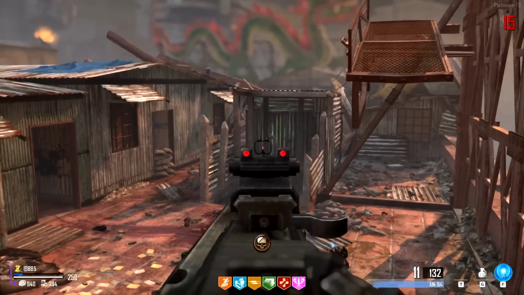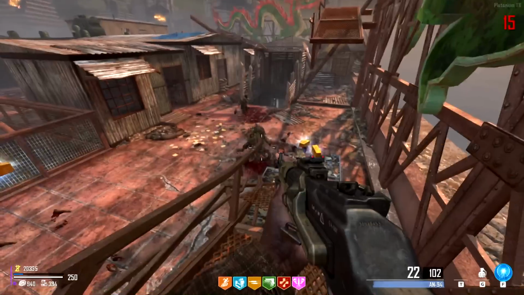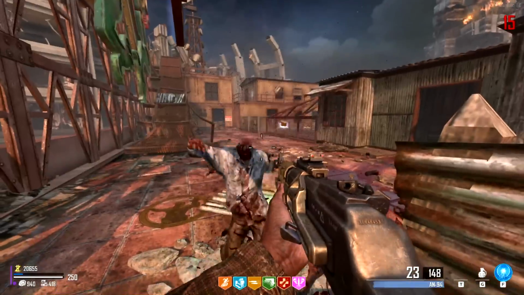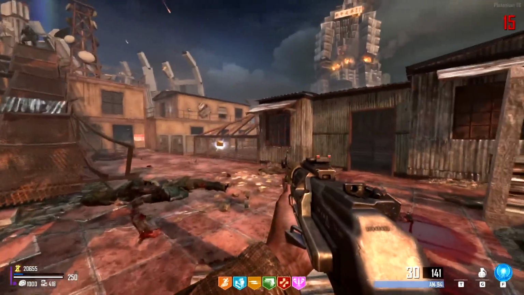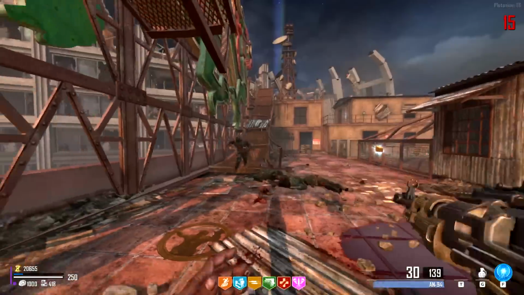Where's he going? He's going down there. What the fuck? Is he drunk? That was hilarious, actually. Okay, we've got one zombie left, I think. Oh, that's what I'm seeing every time I reload. It's Elemental Pop. It's like Electric Cherry, I think, because it sort of replaces it.